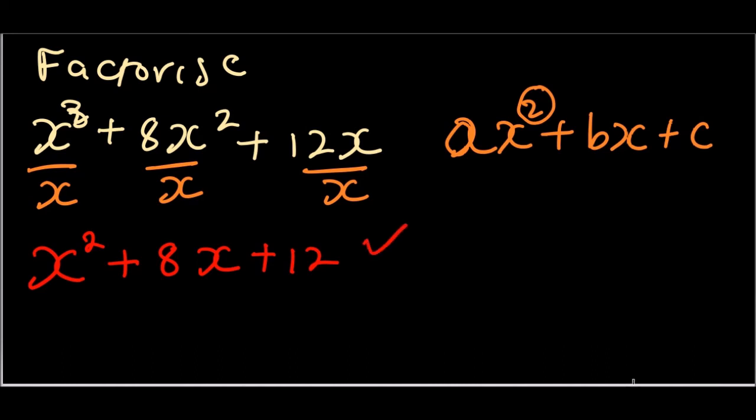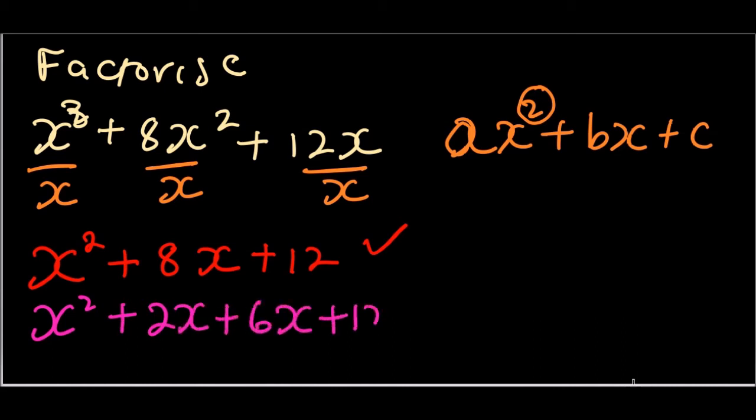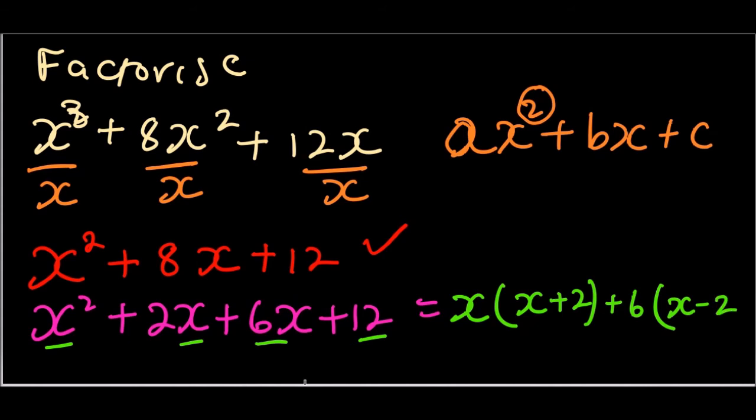Now, when you have that, this is a quadratic expression. To factorize, we get two numbers such that when you add them you get 8, and when you multiply them you get 12. We can take the numbers 2 and 6. 2 times 6 is 12, 2 plus 6 is 8. So we write our expression x squared plus 2x plus 6x plus 12. We factor out what is common: here it is x, so we are left with x plus 2. Here 6 is common, so we have positive 6 and we are left with x plus 2. And therefore, when we factor this out, we have x plus 2 and x plus 6. So that's how you factorize that.